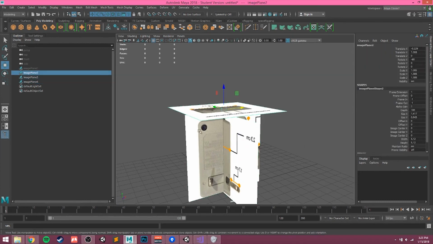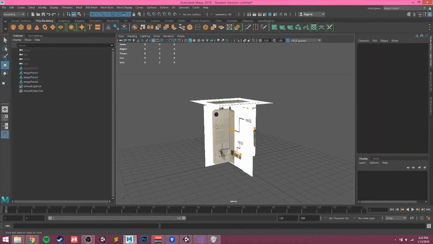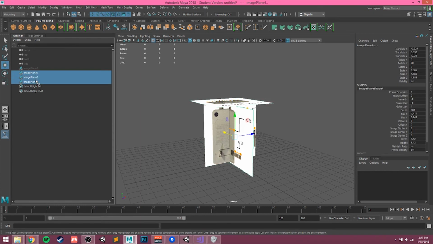But I don't want to be able to select them. So really quickly, a good note about Maya is down here we have this display layers box. This is similar to Photoshop's layers panel. So what I can do is select, so this is my outliner, which also, if that is hidden, you can come to Windows Outliner or hit the outliner button over here.